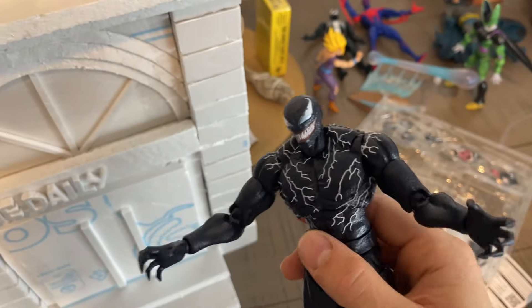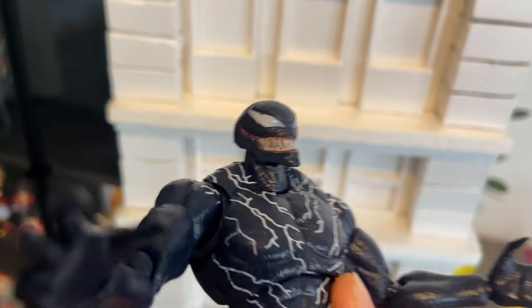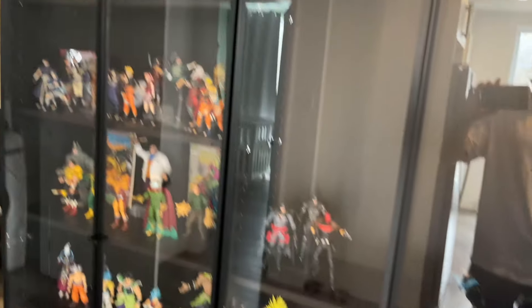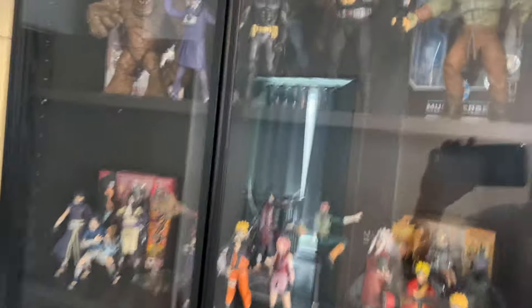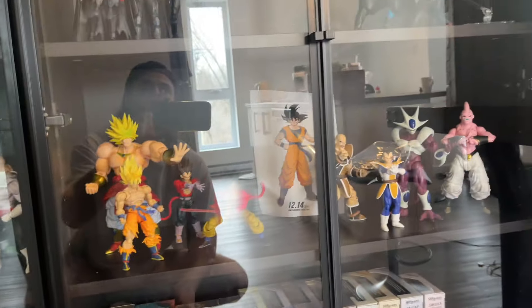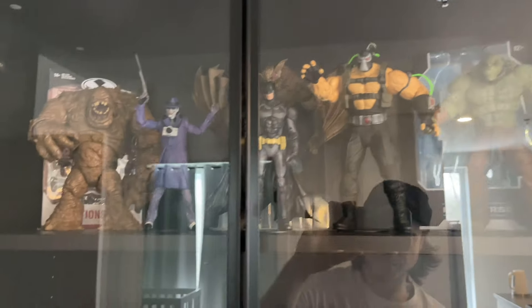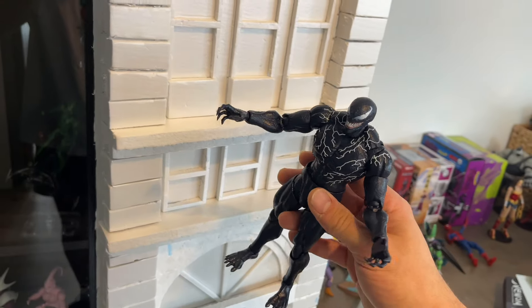That was it for the update, guys — very good stuff on the way. Collecting has never been so good and I'm so happy to grow the collection. I'm starting to put my own work into the hobby and get creative. As much as I love my figures, having a display like that is something else. The guys who make dioramas with dynamic scenes — I could put like an Arkham prison backdrop behind the figures. For shorts and videos it's gonna be cool, like almost making a movie.